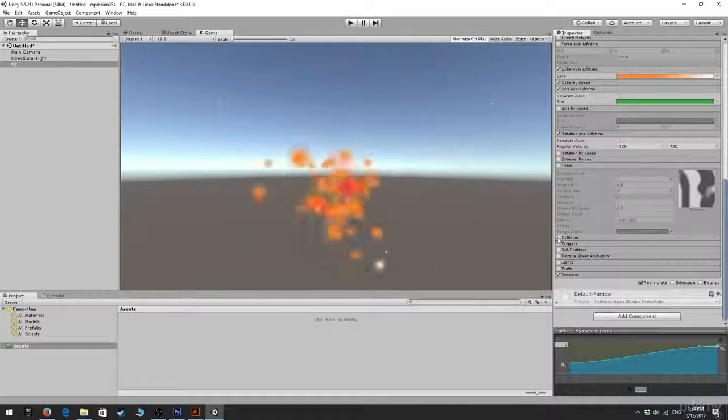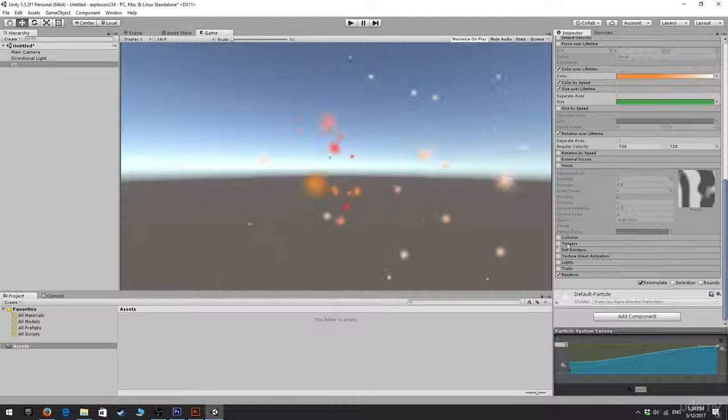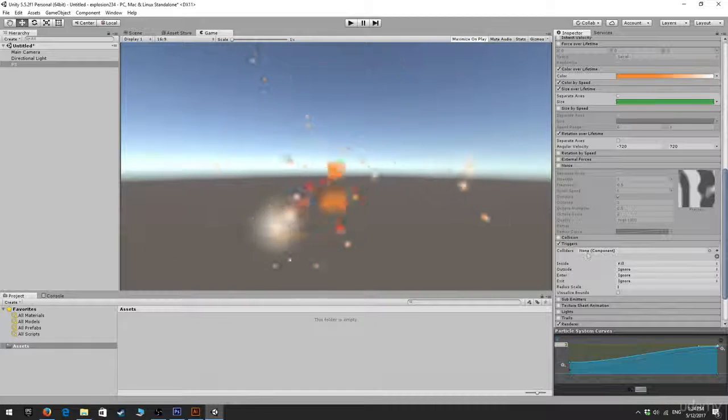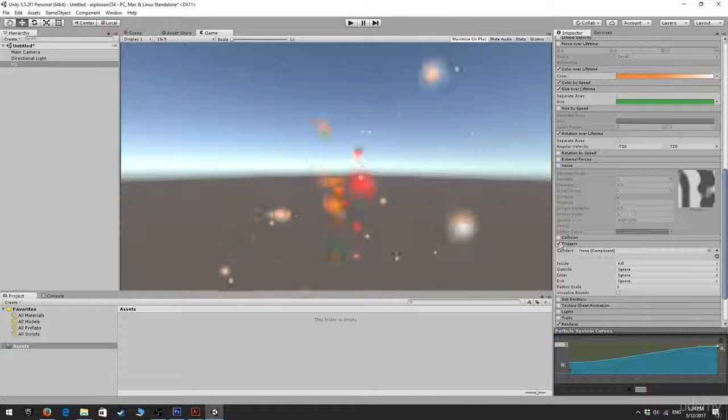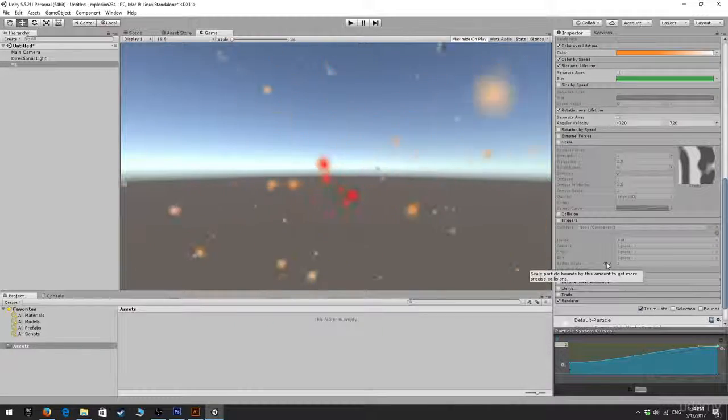You can set any collision that you want to your particle system, and you have any trigger, what it triggers, what it should do, inside, outside, exit. But you need to set the collider first to have any trigger. Of course, because it cannot trigger if it doesn't exist as an object.